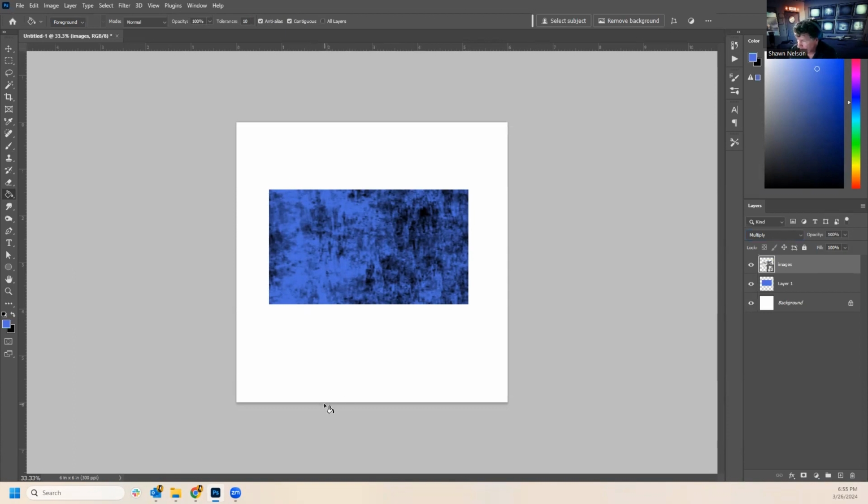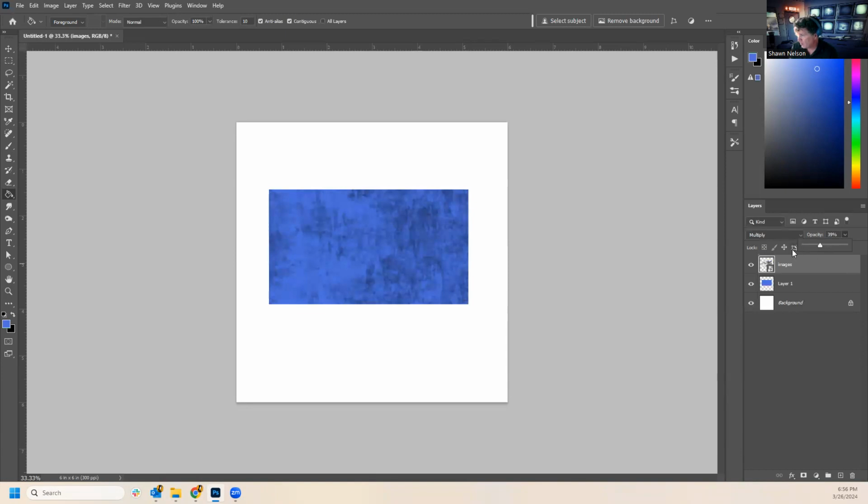It's widely more interesting than just the blue by itself. And because it's on another layer, we can of course control the opacity of it. So if you want something that's more like a hotel bedspread, 30 sheets or something, you can get that, or full on moldy bathroom wall.